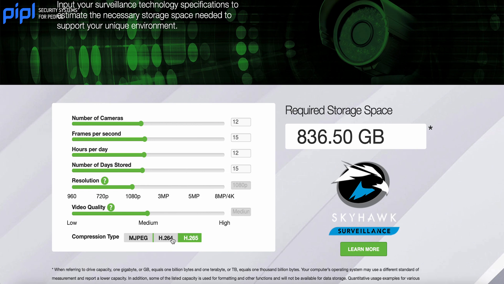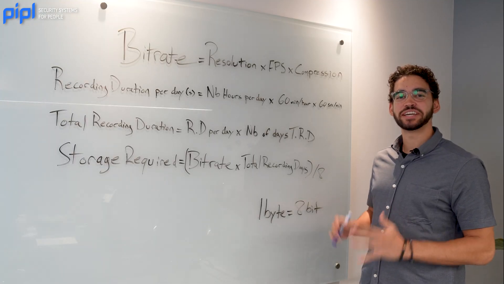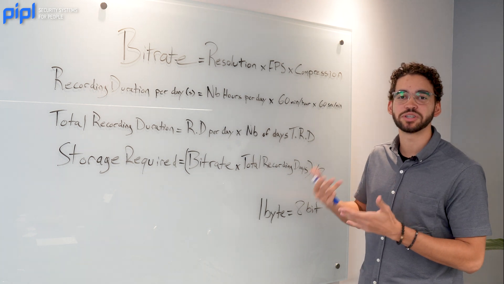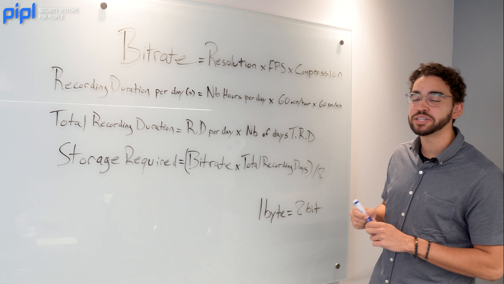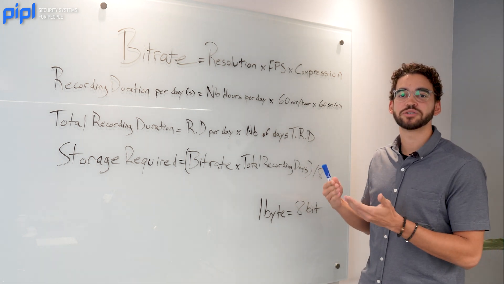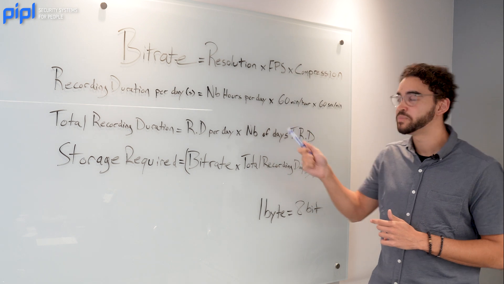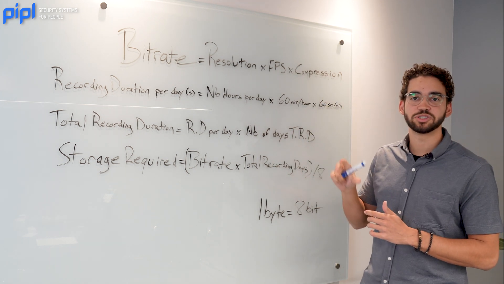Now let's look at what's happening behind the tool — the exact calculation to get these numbers. Here's the formula that will help you understand how storage is calculated. First, you need to find the bitrate: the data that will be written to your drive per second. To find the bitrate, you calculate based on the resolution of the camera, its frames per second, and the compression being used — H.264 or H.265. Keep in mind we're doing this calculation for one camera. For multiple cameras, multiply the formula by the number of cameras. If you're using different cameras — maybe one 4K with H.264 and another with H.265 — you need to run the formula separately for each.